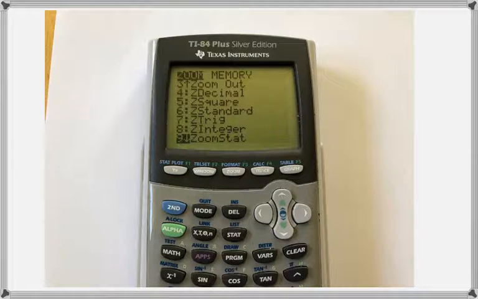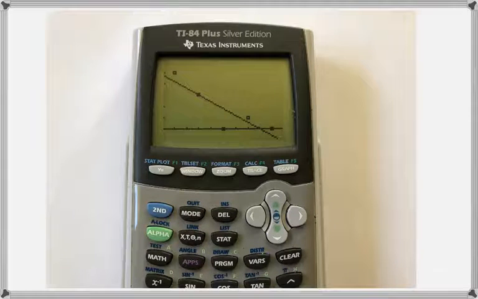Zoom stat is going to give you a window which is tailored toward your data points. So if you press enter there, then this should be your graph. So those are your data points, and that's the line that's representing that data.